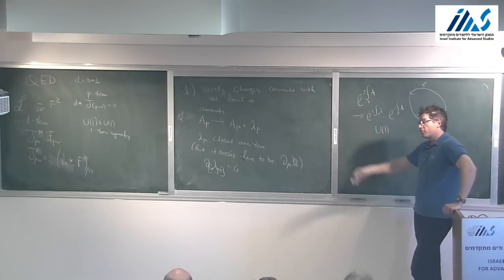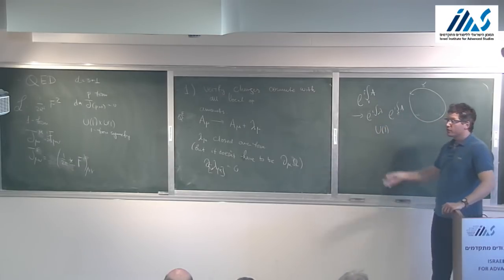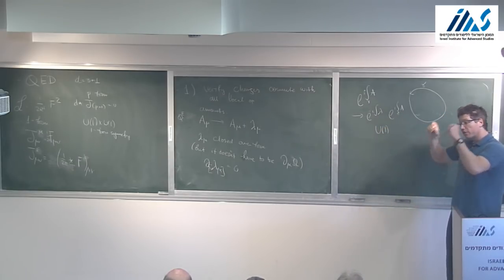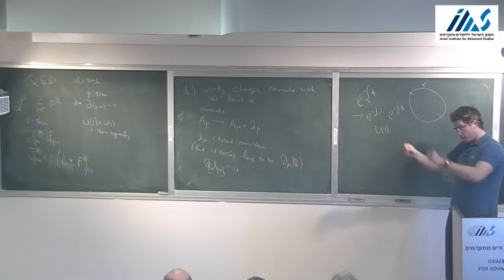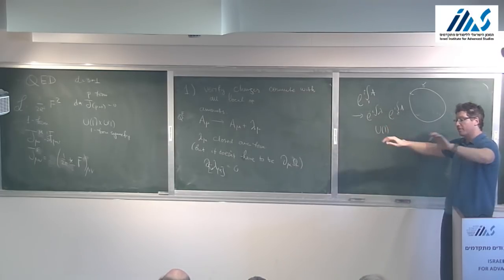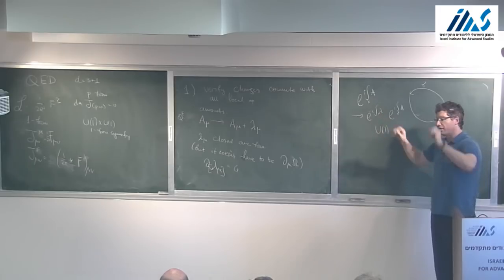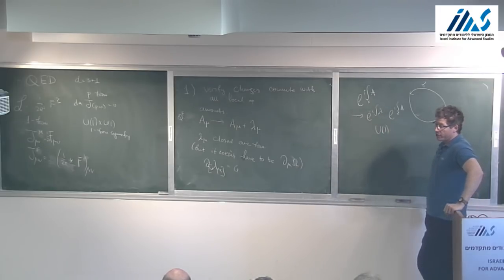However, it acts on Wilson lines. So these are the objects that it acts on. It acts on strings, Wilson lines, the objects that are created when you take a Wilson line and act on the Hilbert space. You create a string, or some flux tube of the electric field, that can then evolve in time. And those objects will be charged.